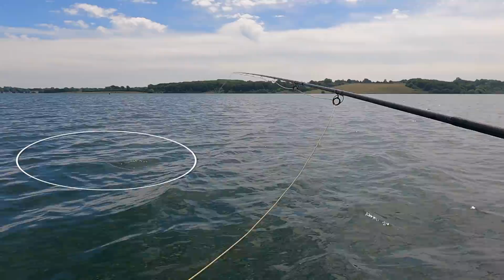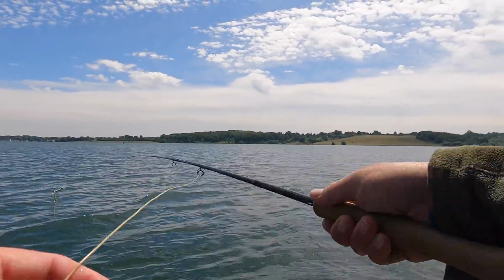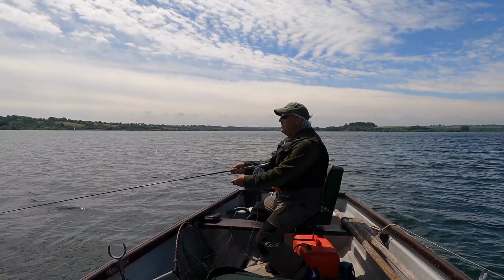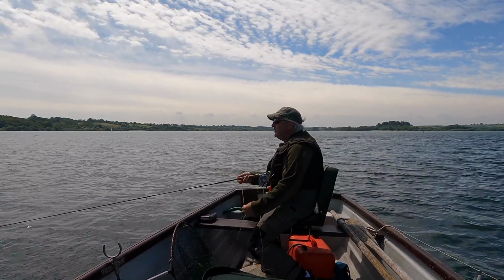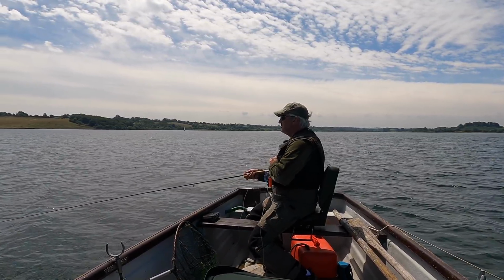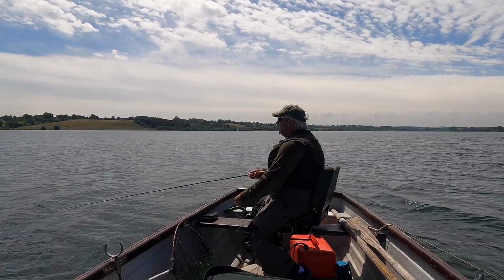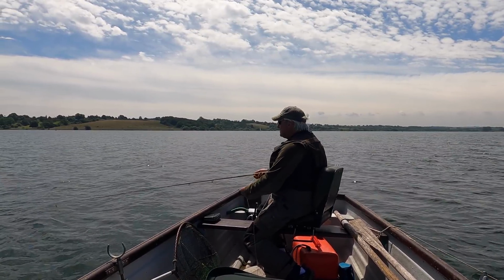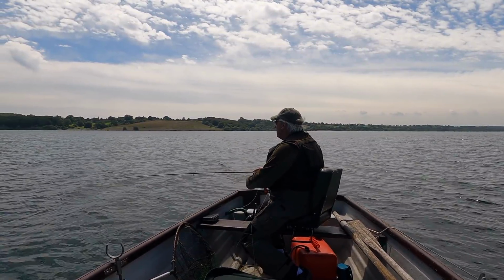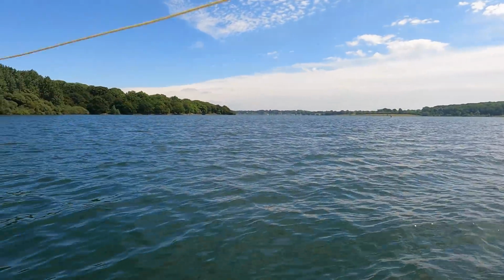Oh, that fish followed! That fish followed me right in! Oh wow, that was interesting. So they are here and they're following. That fish followed the damsel. So maybe they want a little bit of movement in the fly. It followed my flies all the way into the boat, and I just saw its back just as it got close in. So there's something on there that they've got an interest in. Now, is that just a lucky fluke fish, or are there more? But I saw that silhouette of the fish just as I was lifting the flies out of the water, so it followed something. I suspect it was probably the damsel that's on the point.